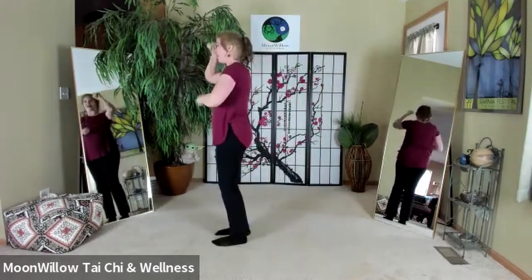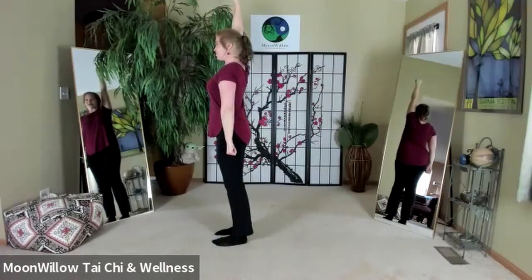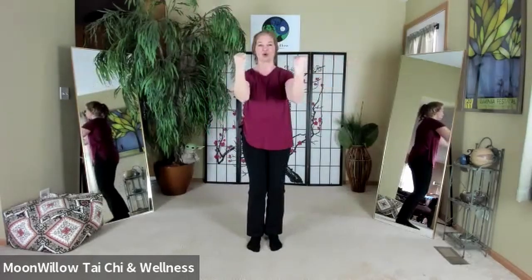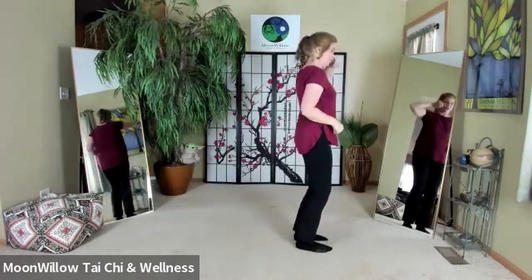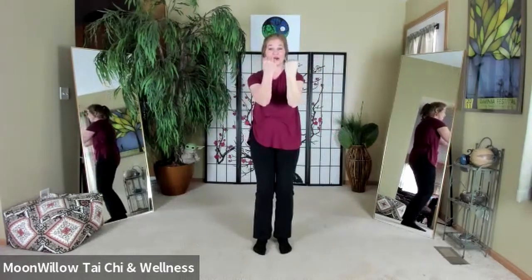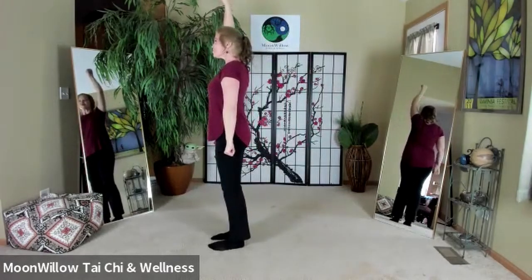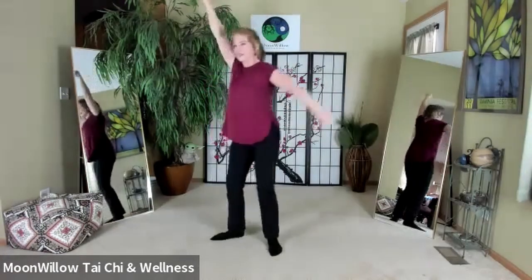And step left, inhale, left fist up, right pushing down. Hold the thumbs, hold the breath, hold the stretch. And then step to center, exhale. Round out the back. And step to your right, inhale, right fist up, left pushing down. You're inhaling, holding thumbs, holding breath. Step to center, exhale. Round it out. And step to your left, inhale, left fist up. Hold and stretch. Step to center, exhale.